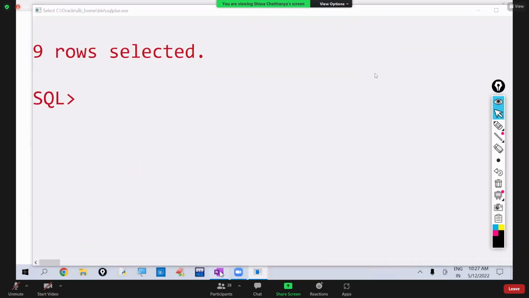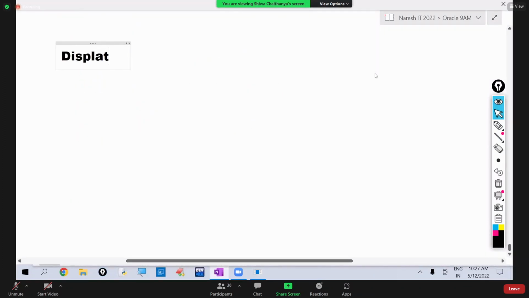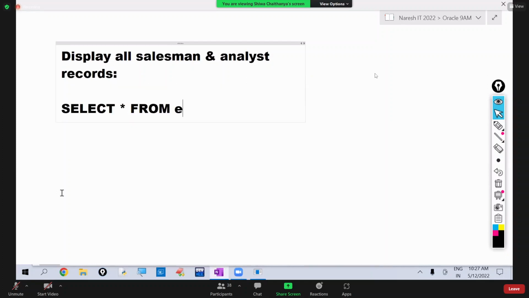For example, we want to display all salesman and analyst records. What are we writing? Select star from EMP, where job equals analyst or job equals salesman. Like this we can write.